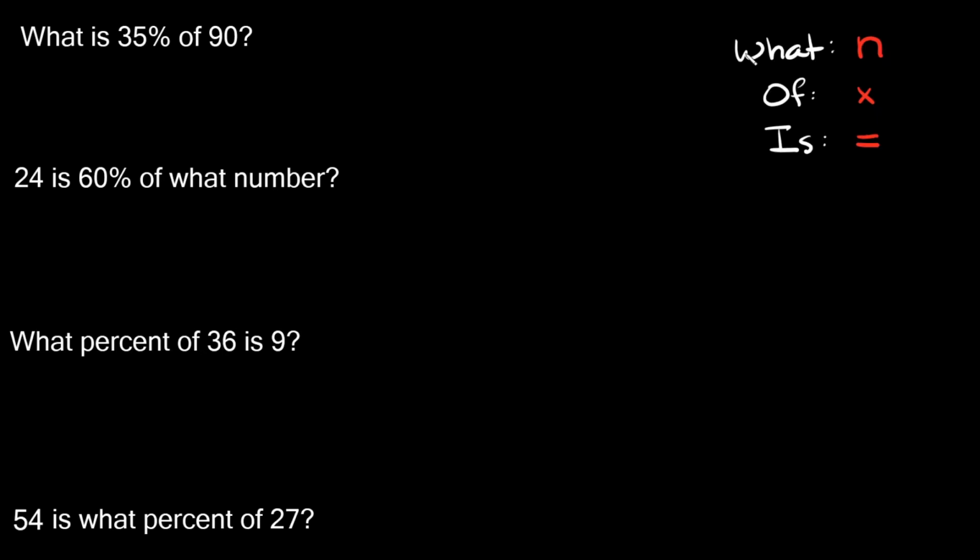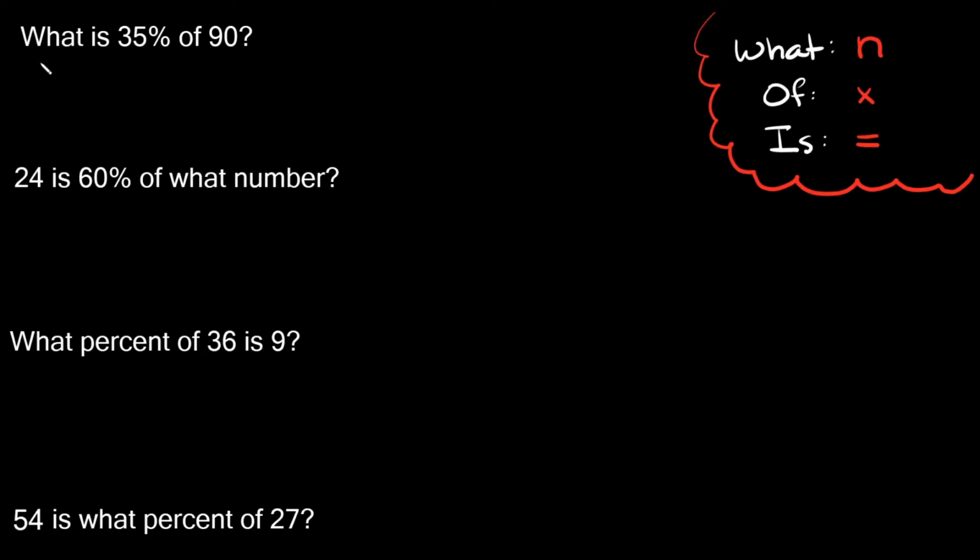So we're basically going to replace these words with these symbols right here, and we're going to end up making a little equation that's a lot easier to solve than trying to figure out what this question is asking, because again, they ask it in so many different ways, it gets really confusing. So write this down, remember it, tattoo it to your forehead, whatever you have to do to remember it. Okay, so let's start with this first example.